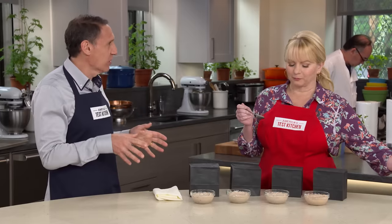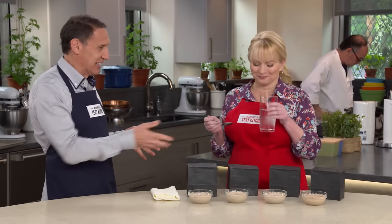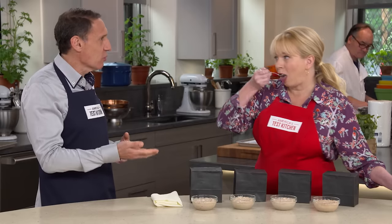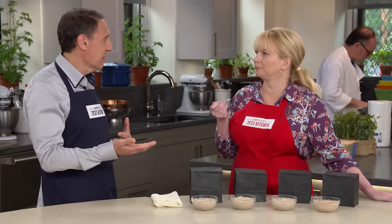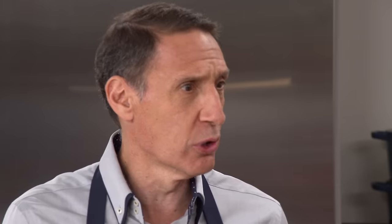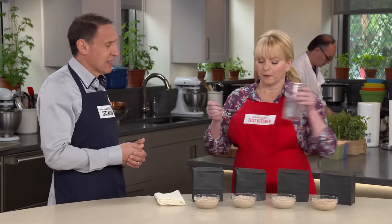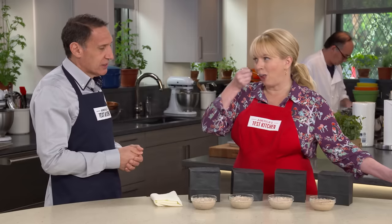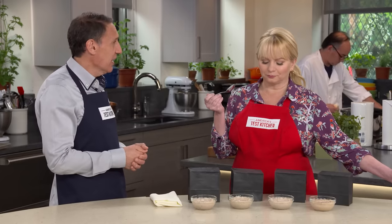Very happy about this tasting. We put extra cinnamon — probably more than you would want to use — so that we could really taste it. This is the easiest way to tell the differences. Once you start baking with any of these cinnamons, the volatile oils are so volatile that they bake right off. You get the woodsy and floral notes, but the spicy notes disappear. So, anything you are immediately reacting to or gravitating to?